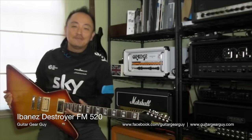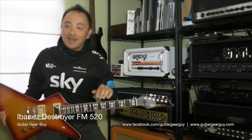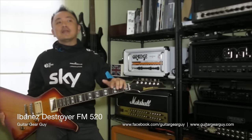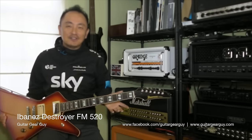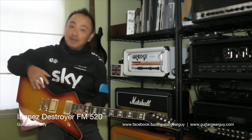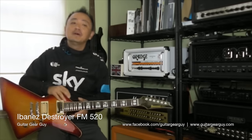Well, I didn't buy it as an investment. Obviously, it's not going to gain any value as the years go by. But it was a reasonable amount of money that I didn't mind spending to acquire this guitar. Again, me being an Explorer whore certainly did not help. The pickup combination, oh, just good stuff.